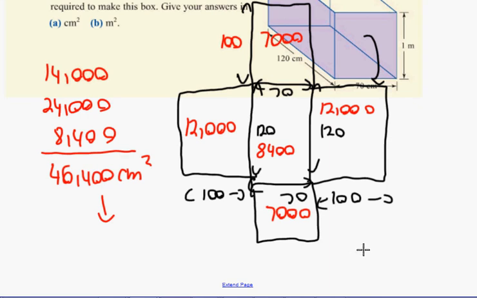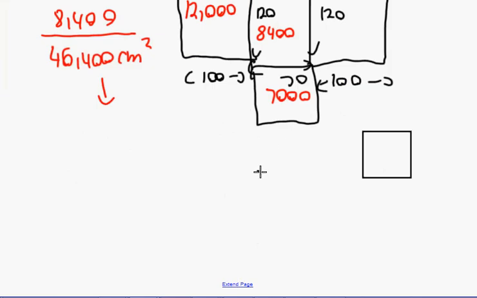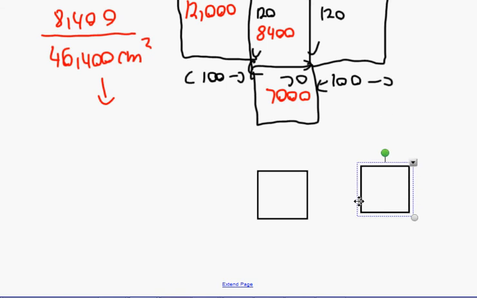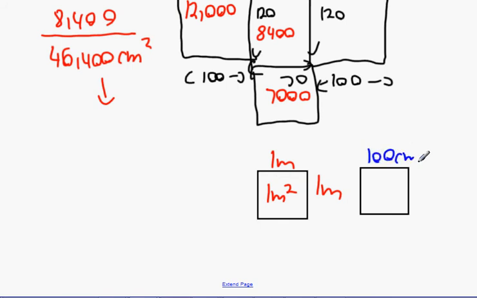Now, I'll do a cube, it was volume, but this time it's area. So you technically had the right idea. Basically, I'm going to see what 1 meter squared is in terms of centimeters. So this is 1 meter by 1 meter, which makes this a meter squared. It's the exact same size as 100 centimeters by 100 centimeters. What happens if you multiply 100 by 100? 10,000. So, long story short, 1 meter squared equals 10,000 centimeters squared.